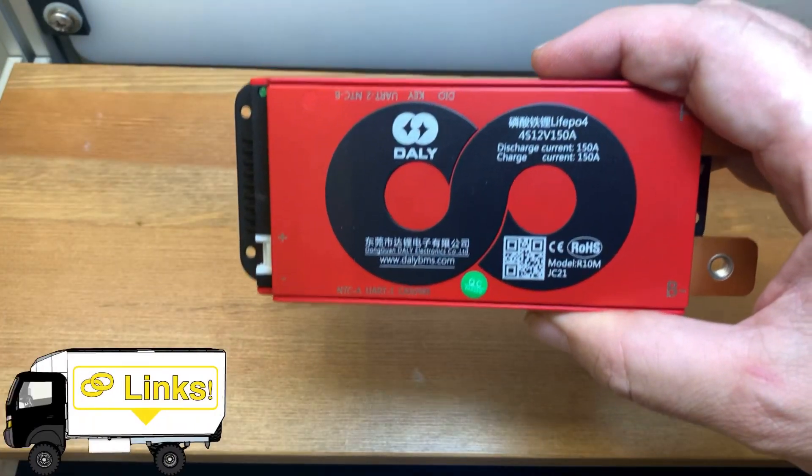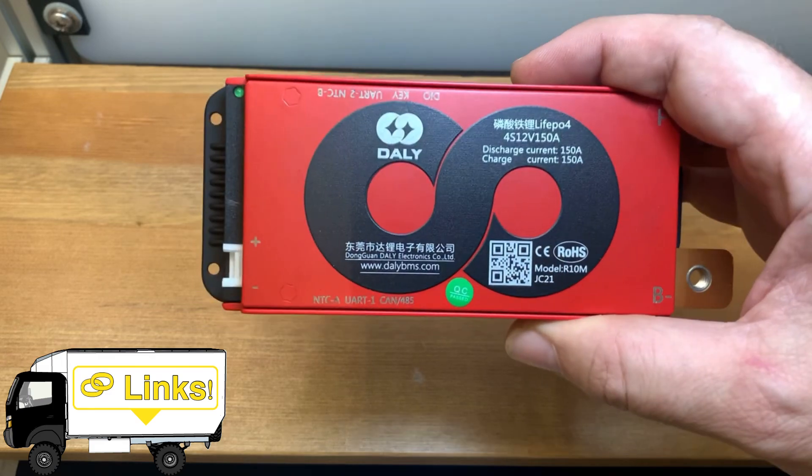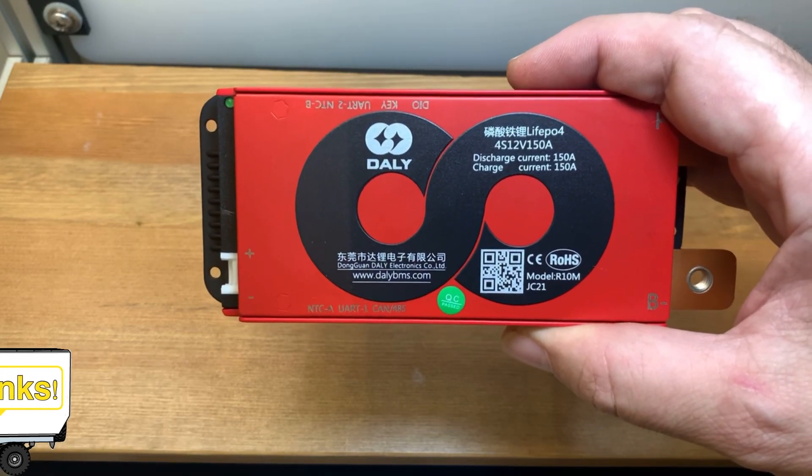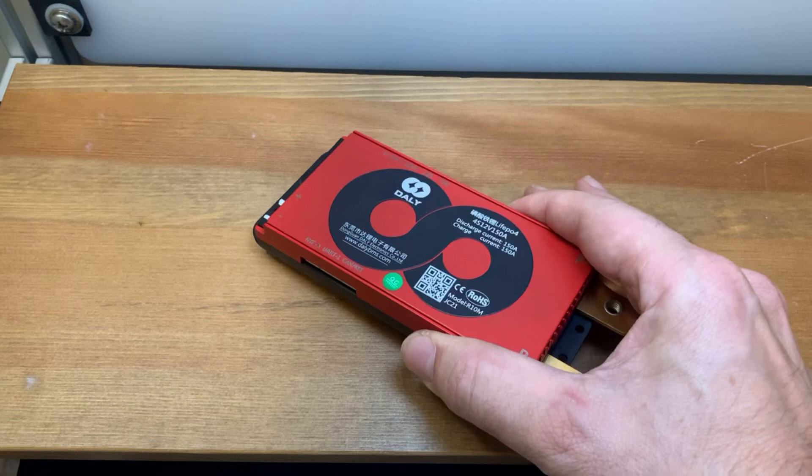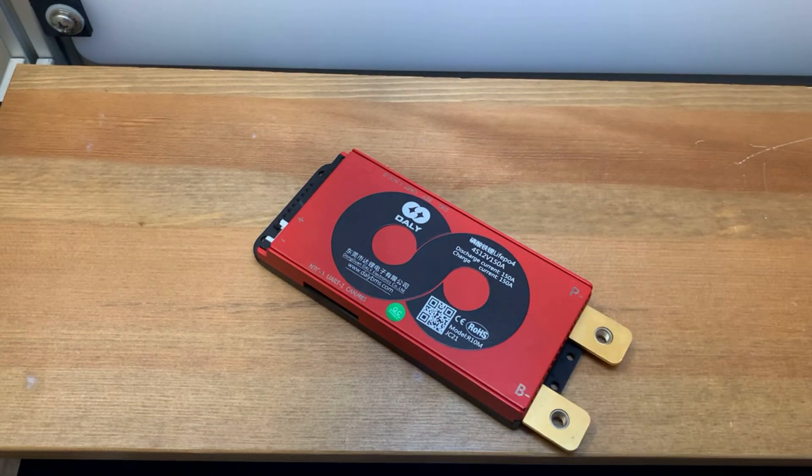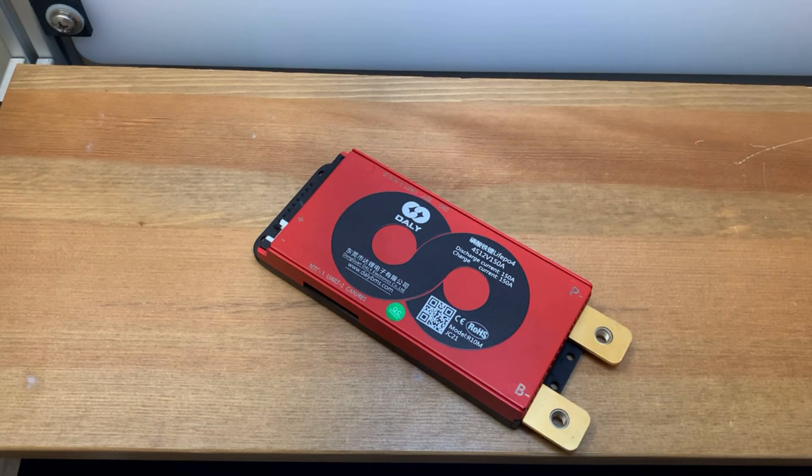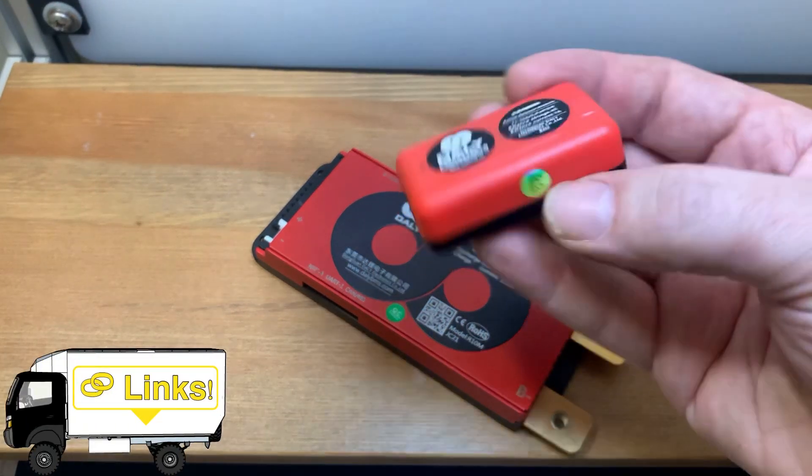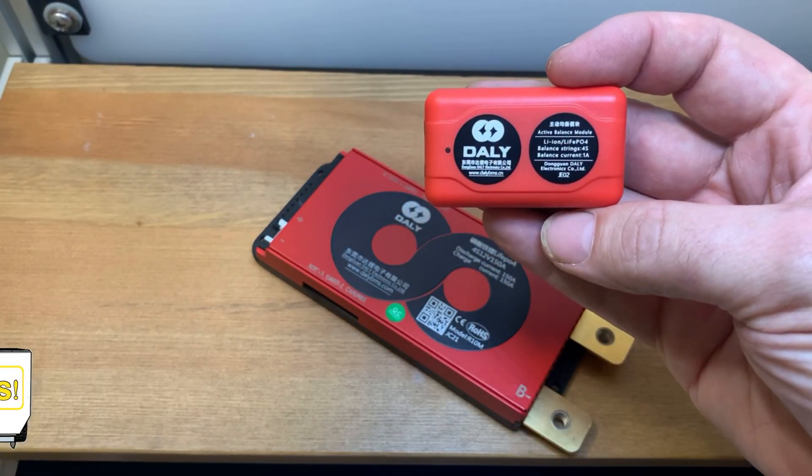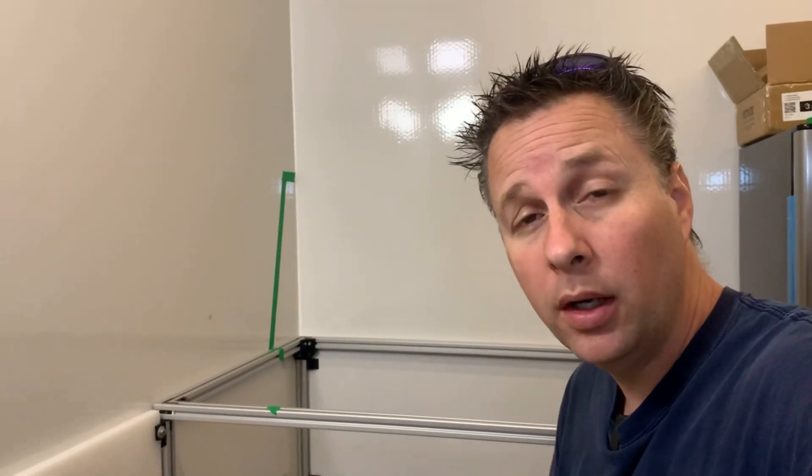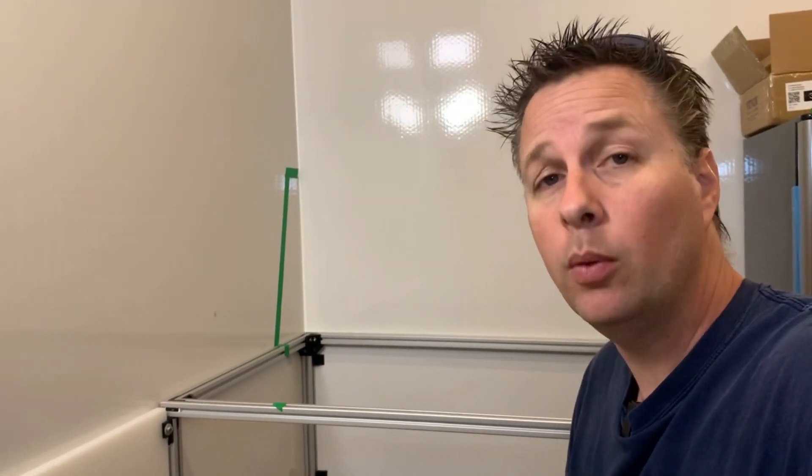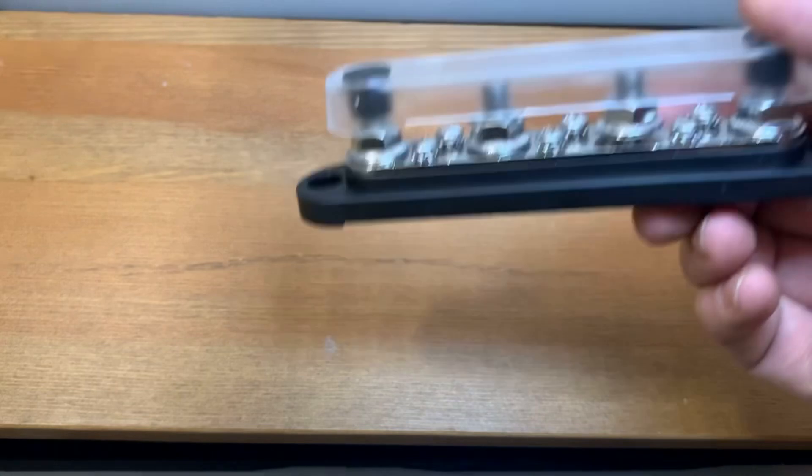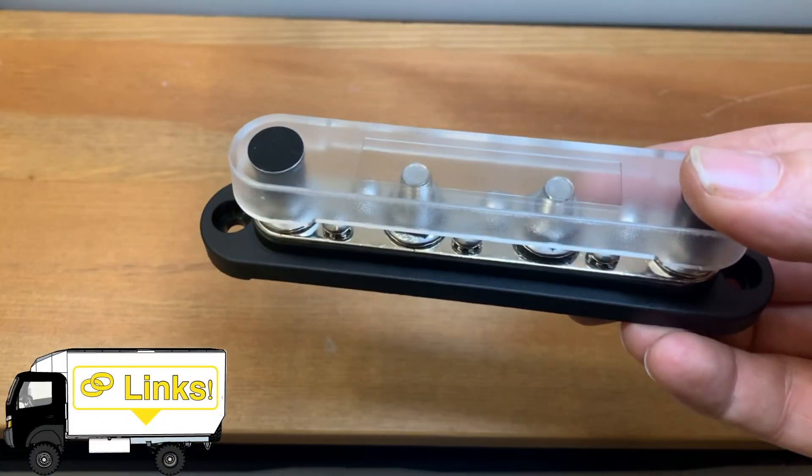At the heart of the system, on the negative side of each battery bank we will have a 150 amp Daly K-type BMS. This also has passive balancing to make sure the distribution between cells in each bank remains the same. I will be adding an active balancer to actively distribute the charge between the four cells in each battery bank. From the negative terminal of the battery we run to the BMS, then on the output side we run to a 150 amp bus bar. After the bus bar is where all three battery banks will start to get combined.